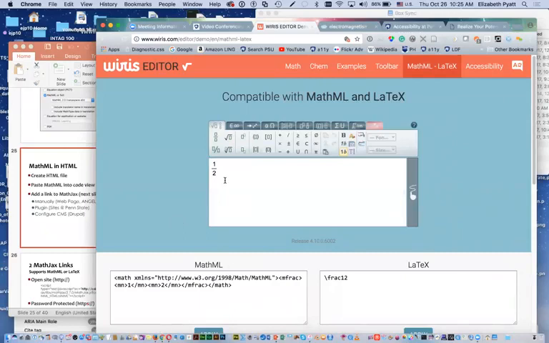And so it starts out with a fraction, and it shows you what the MathML looks like versus the LaTeX. But the important thing is you can, there's my C-square again, you can start editing things. So I'm just going to build a random equation, because we all want to know what the fourth root of C² is, and make that into a fraction.